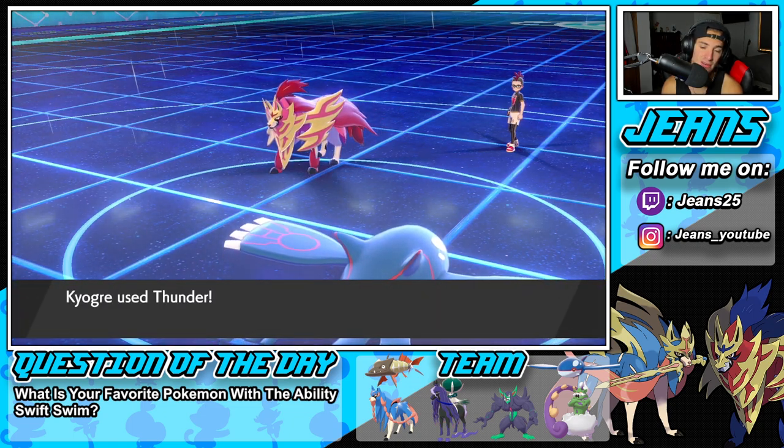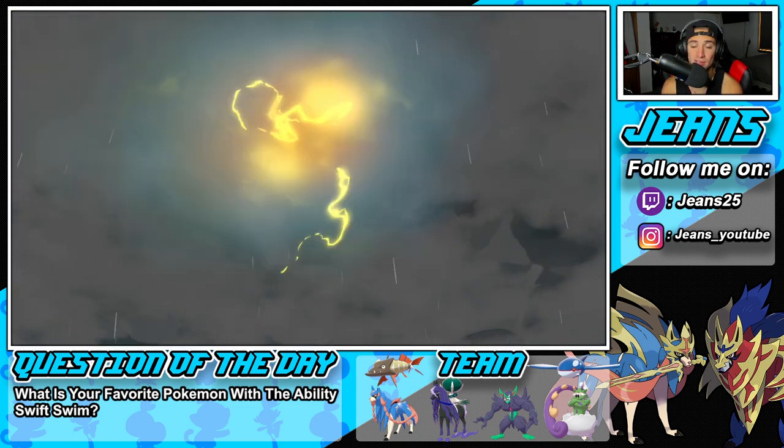But we're gonna drop a Thunder here now. I could have Water Spouted and actually just picked up the KO, but again, I thought he was going for the Wide Guard.